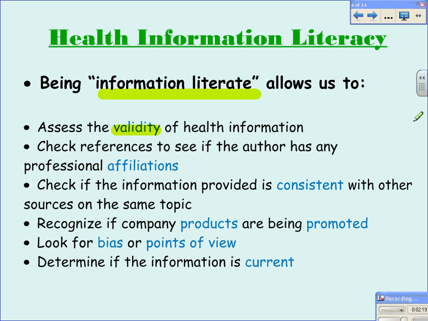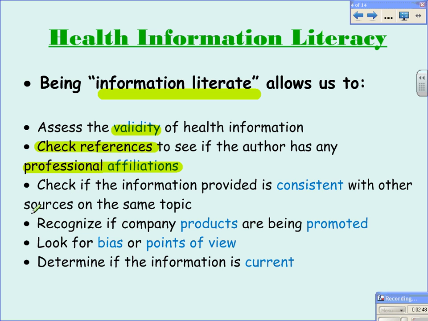So when I read something, I want to know that it's true. I want to know that what I'm reading is not incorrect information. Being information literate also means that we know how to check references. We know how to look at an author's name and check if they have any professional affiliations, such as being a doctor or being a researcher for a particular scientific group.